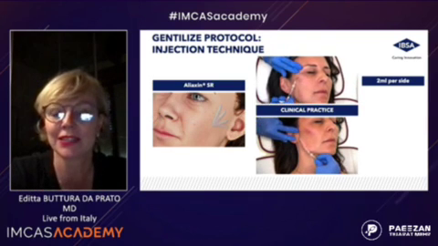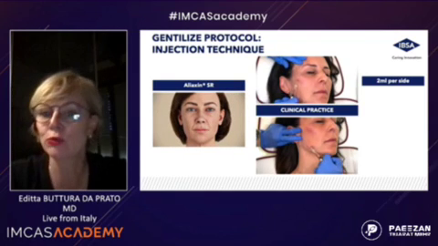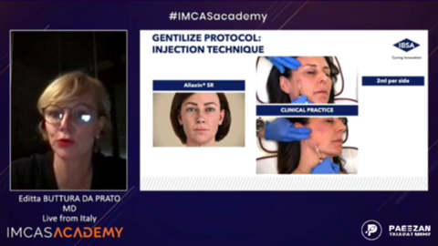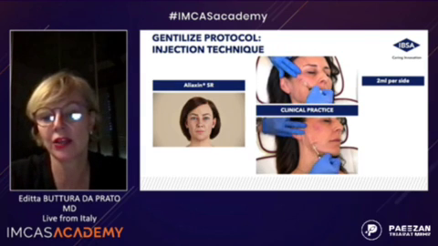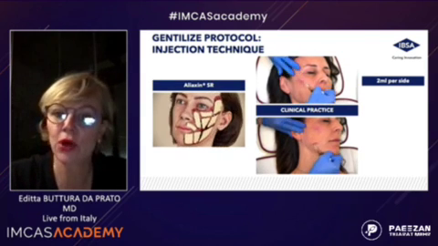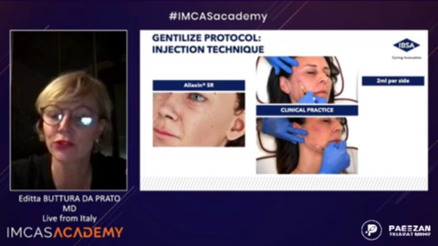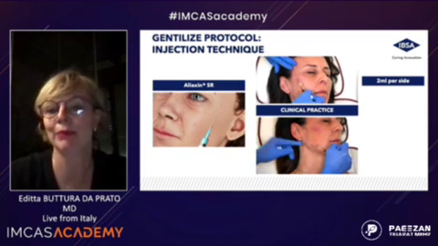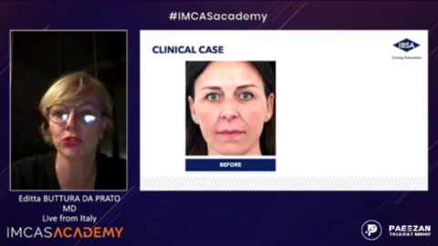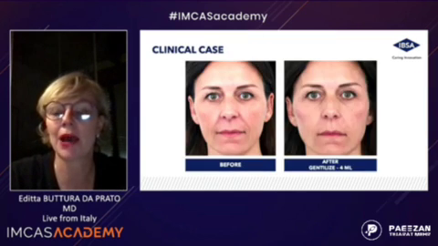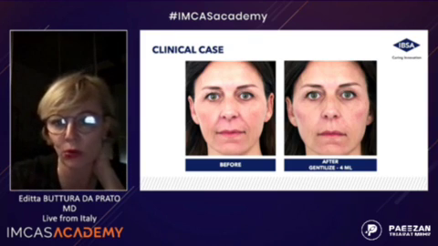In the lower face, you see that the cannula is really superficial because it's only subcutaneous. We have no vascular issues in this layer. So I move the tip of the cannula toward the tragus to lift up and back, to stretch up and back the skin excess that we saw around the oral commissure. The amount we use is 2 ml, one in the upper triangle, one in the lower triangle.